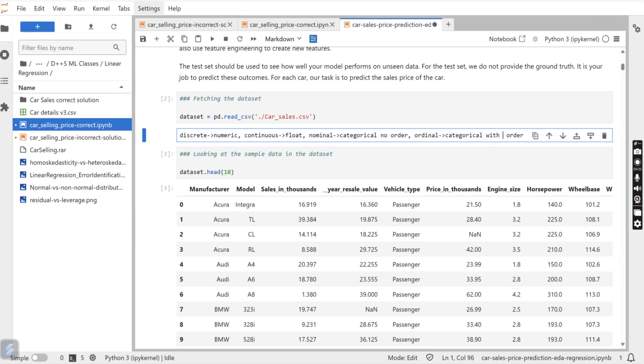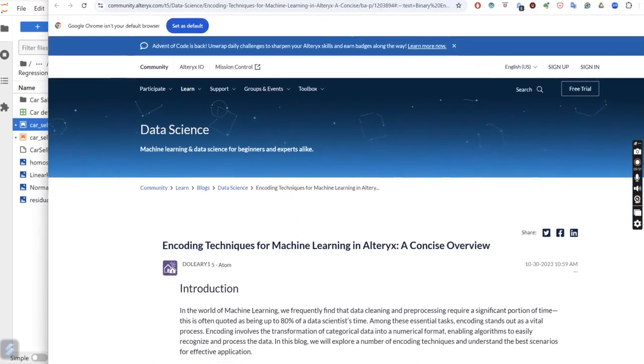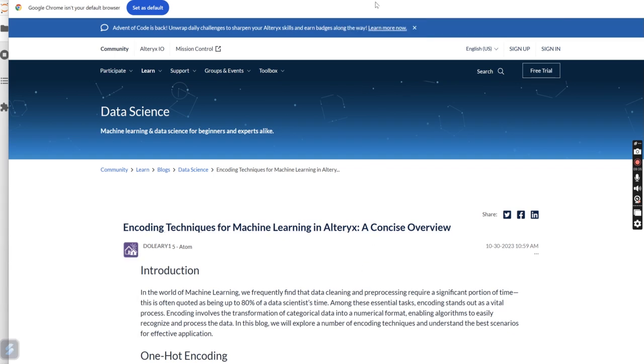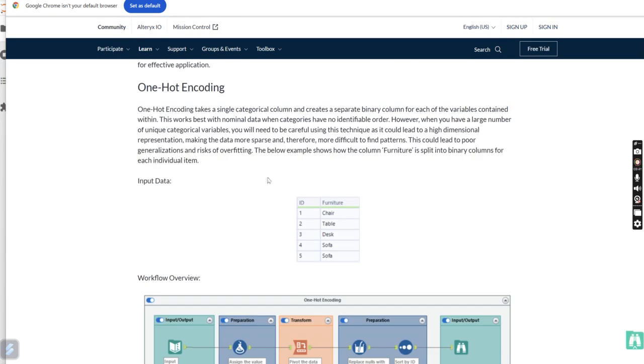For these types of variables, I have already attached a reference in the same notebook. At the end I have added a reference which you can go through. So this is the reference I have added.